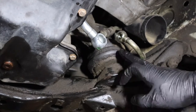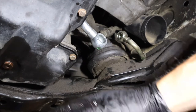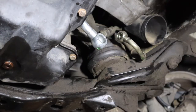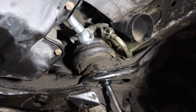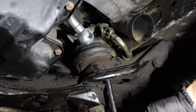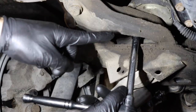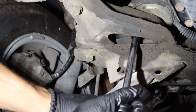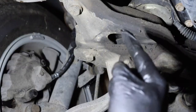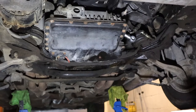With the pump out of the way, it's time to get rid of the motor mount. First we're going to undo each side from below, then place a wooden block under the engine, lift each side one at a time, and undo them from the top. We've got a 17mm over here and a 13mm over here, and it's the exact same story on the other side. Now that both sides are loosened, time to raise the motor. This is where you say a prayer and hope for the best.